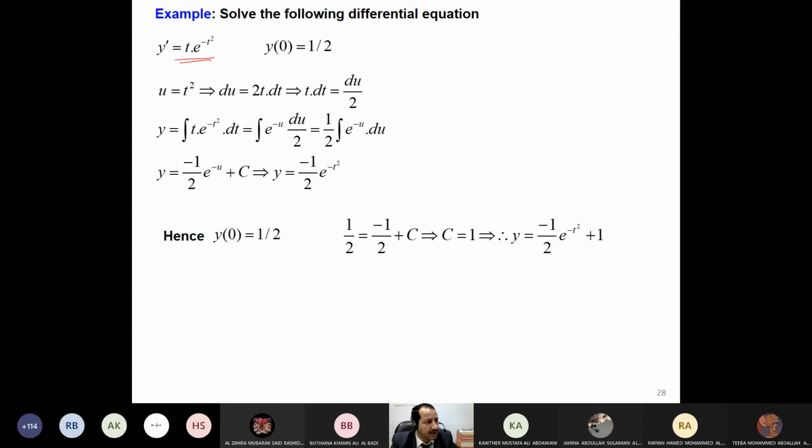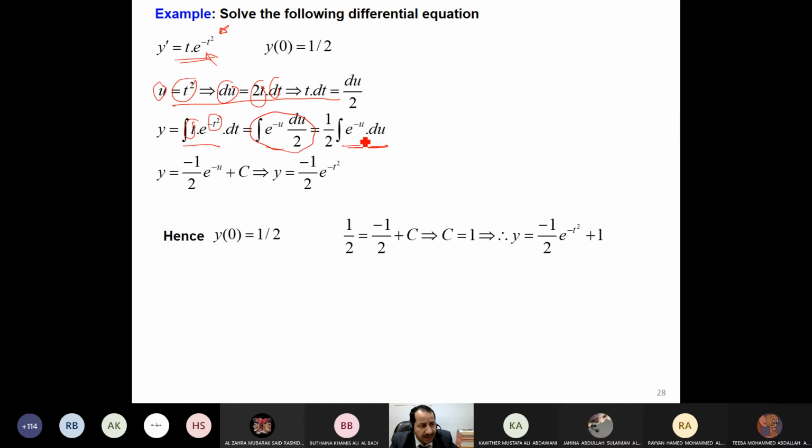Now, here you are given, you see here, this is x t squared. So I will go to the assumption u equals t squared, then du equals 2t dt. Very simple. Now I will convert this equation from a function of t into a function of u. This 4t I can find because t squared equals u, and exponential t squared. So I substitute, I have everything here, and convert my function. It becomes this way.